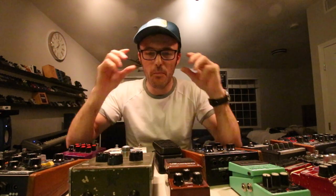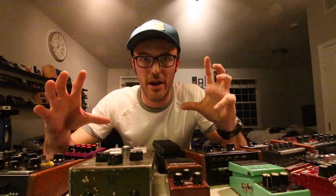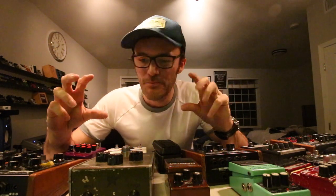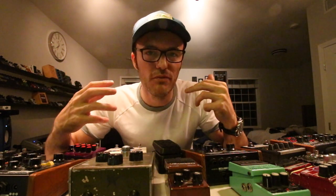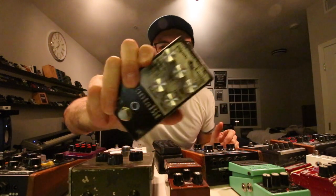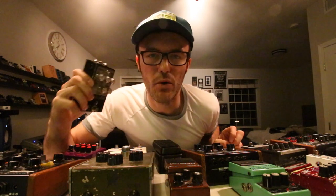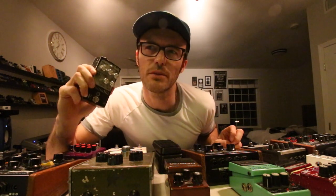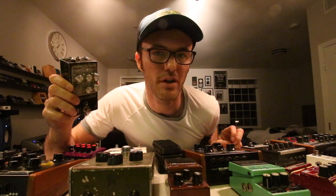Once my mind was open to all the possibilities that pedals give me, I went on a mission to find funky, different, weird, quirky things. Whether they're brand new pedals from new builders — I love Iron Ether, I love Taylor over at Iron Ether. The Franta Bit is one of my favorite pedals. I think he custom built a low pass filter for John Davis — I think he only made one of them. It's one of the greatest sounding pedals I've ever heard.